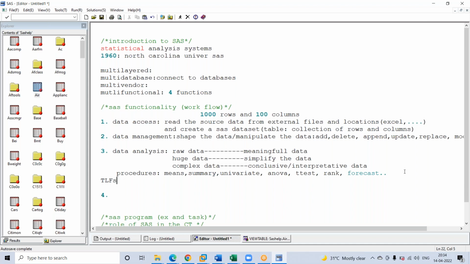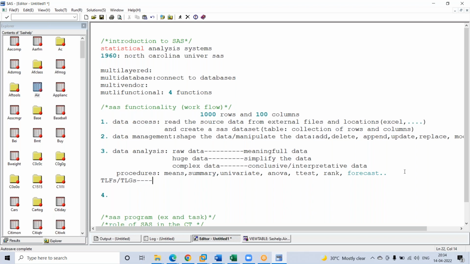So, tables, listings, figures. It is also called table, listing, graph. Finally, we are going to generate them.